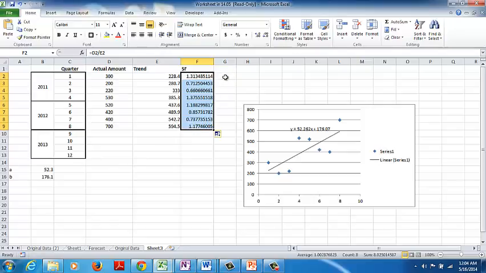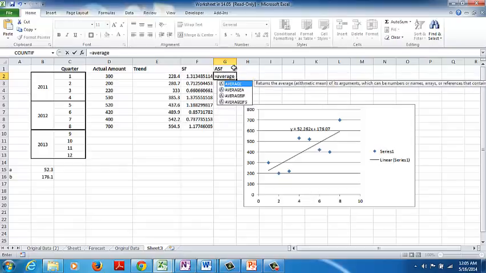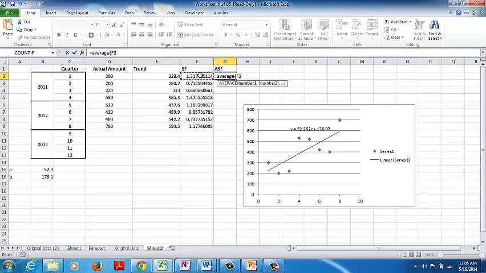Because I've got more than 1 year, I need to take the average seasonality factor for each quarter. So average seasonality factor would be ASF. What I have to do is simply take the average of the seasonality factor for the first quarter of 2011 plus the first quarter of 2012, and then press enter.